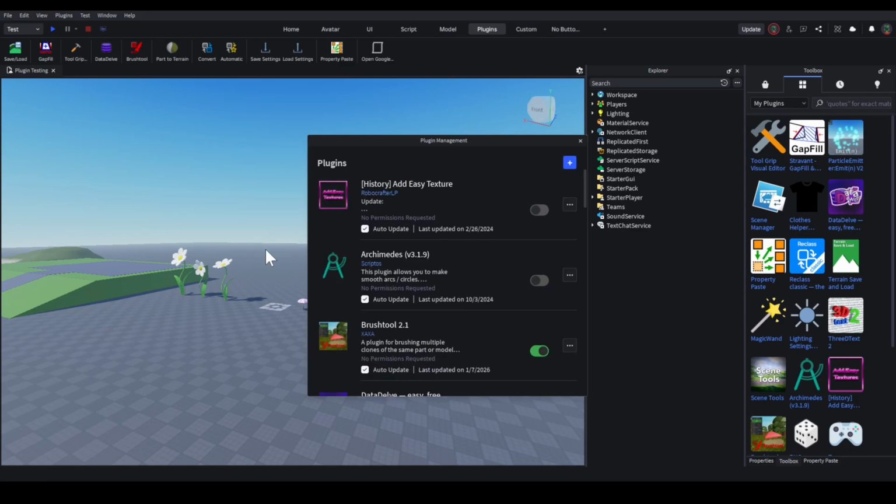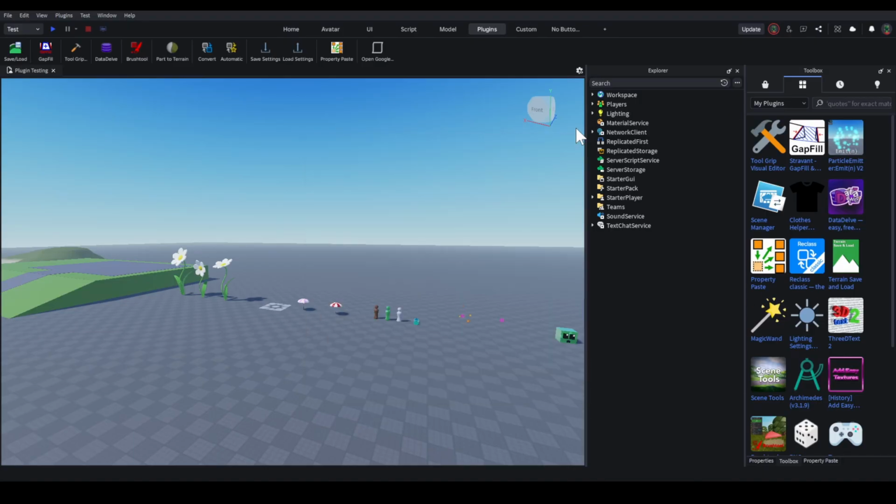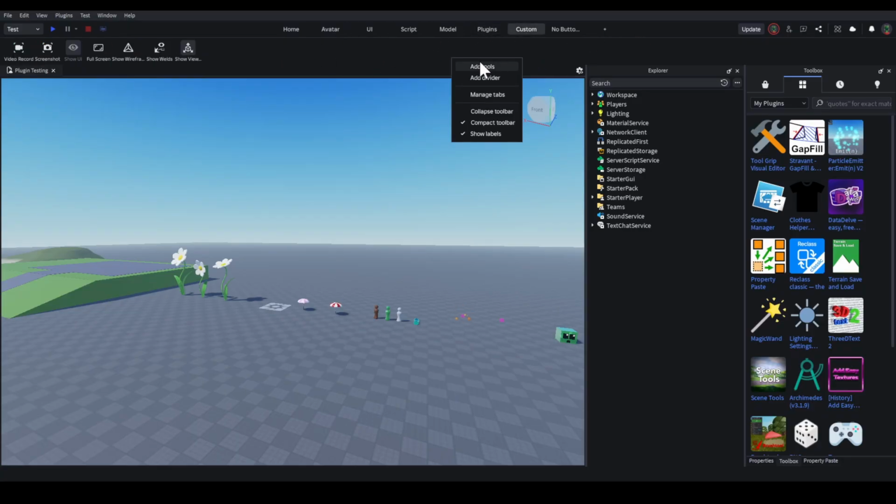And so if you're like me and you change tasks a lot, I'm not always doing the same thing, I turn my plugins on and off all the time, but it's really easy to use, so it's fine. And then you can use either the default plugin bar or you can make your own custom bar and right click, and then you can add tools, and that'll let you add functionality that comes with Roblox, but it'll also let you add plugins if you want to make bars that are specific to a task.